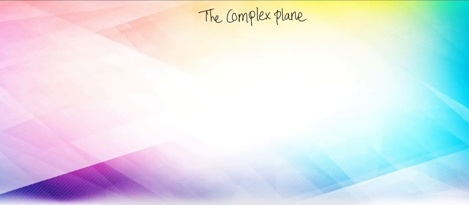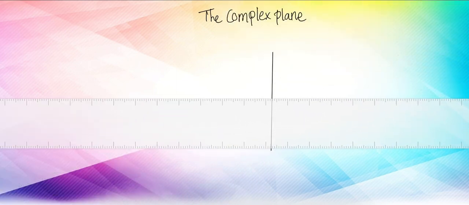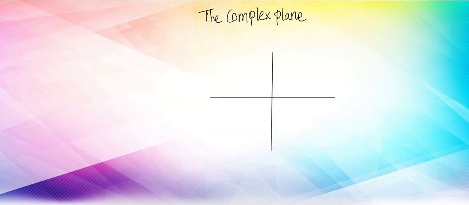We start the lesson on the complex plane. I will show you how to draw it: we want two lines, the vertical one is the imaginary axis and the horizontal one is the real axis. Okay, we start with this one. Now we start to draw the lines.